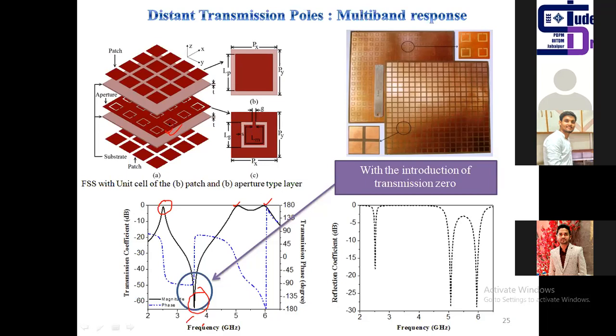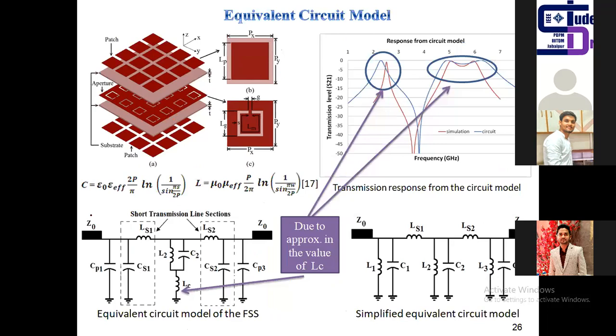So we have this equivalent circuit response using ADS, you can simulate it. ADS is mostly used for high frequency circuits, equivalent circuits. Here you can see we have three different LC pairs, L1, C1, L2, C2, and L3, C3. If you have three LC, it means you have a third order band pass filter. So from a second order band pass filter, we are going to the third order band pass filter, just with the introduction of some slot in between.